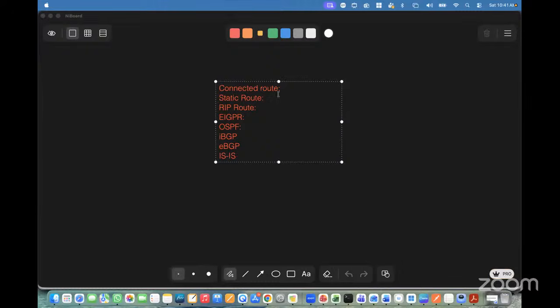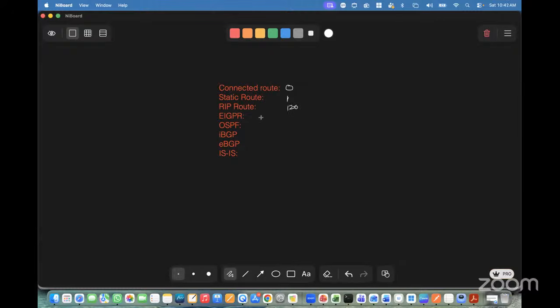Now you guys tell me, what is the AD value of the connected route? 0. Any connected route always has an AD value of 0. A static route, 1. RIP, 120.